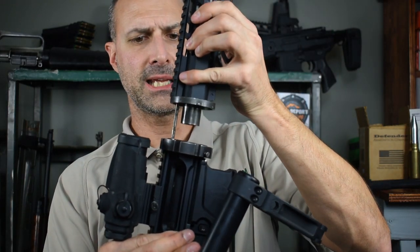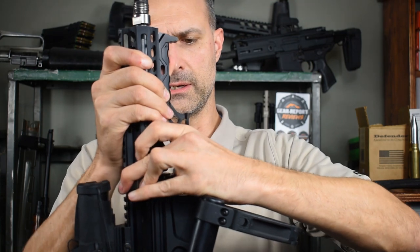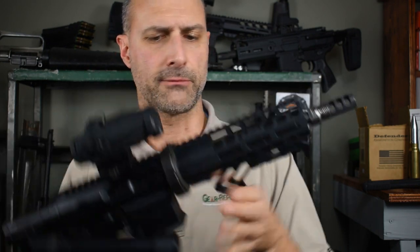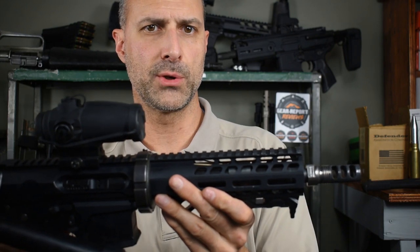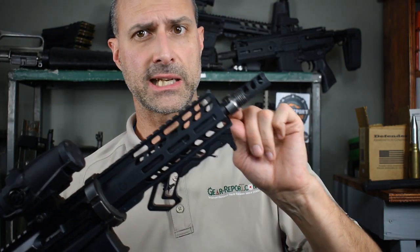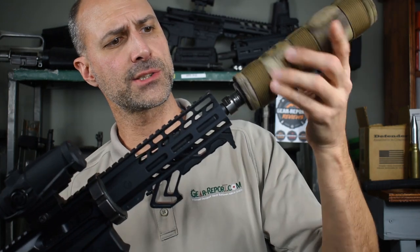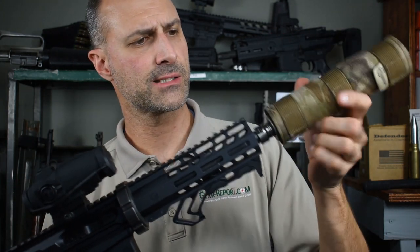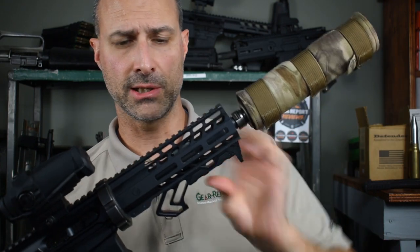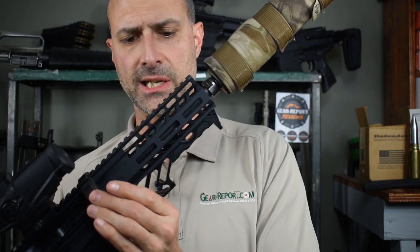We drop this back in, get it indexed, and now it's locked. Make sure if it doesn't fall off, it's locked. That's the Warlock multi-caliber system, and under it we have a Radical Firearms 8½-inch .300 Blackout barrel. You can also see an SD Tactical Arms titanium muzzle brake with external threading for our Form 1 titanium silencer, hiding under a Coltac silencer cover. In between all of this, there's a 7-inch aluminum M-Lock thin-profile handguard that came from Frontier Tactical with the MCS Warlock system.